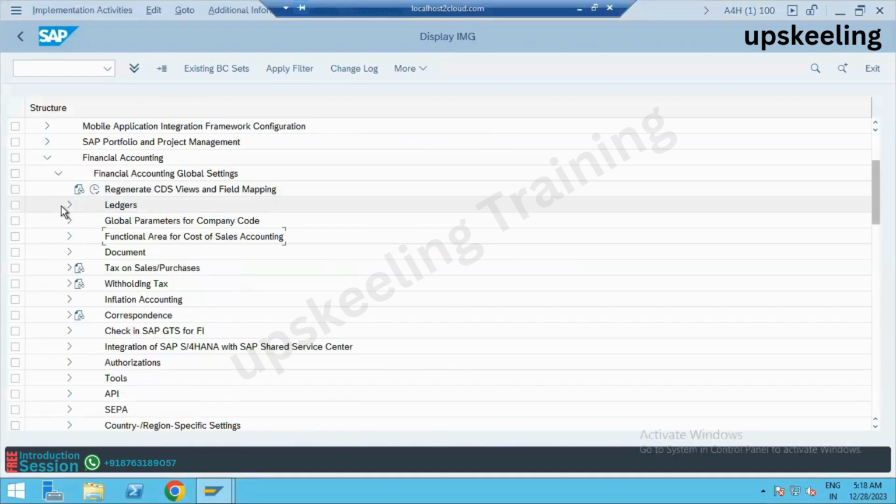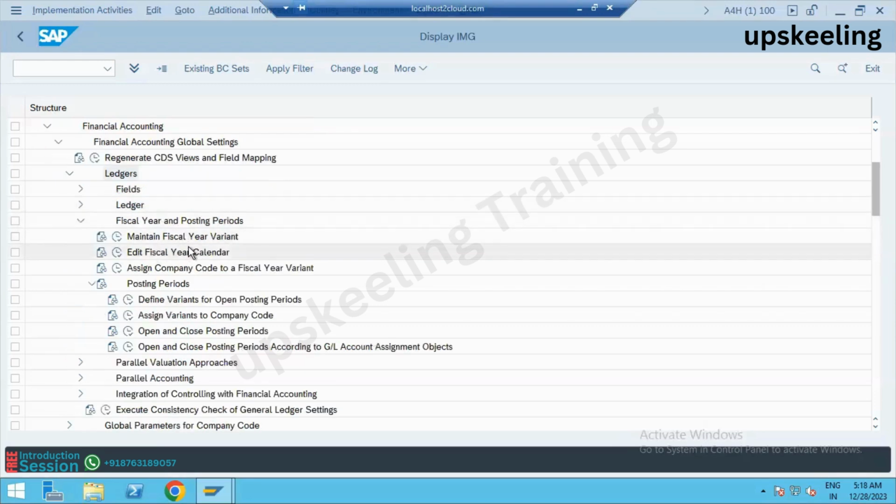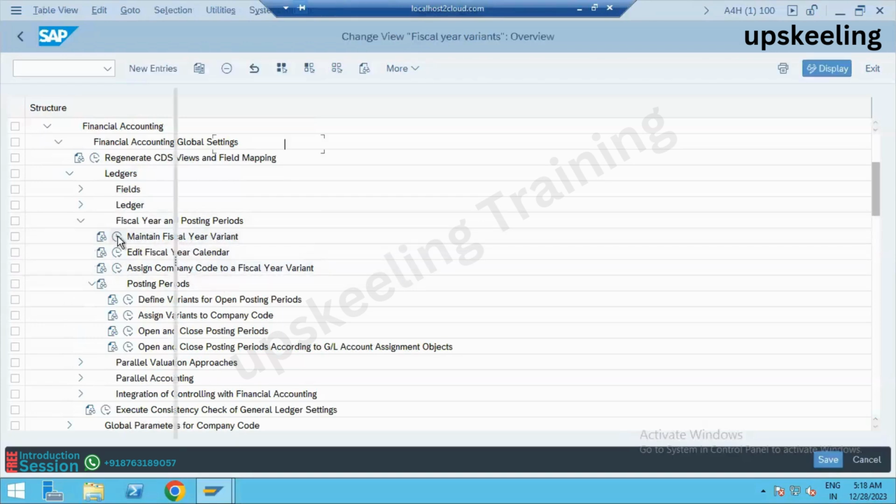Okay. So now what we are doing, we have created one company code called HPUS. Now it needs to exhibit the behavior of the January to December calendar year, let us assume. Now let us go ahead and create the behavior of Jan to December. First, I will create the fiscal year variant and then I will assign that company code to the fiscal year variant. First, I'll create the fiscal year variant.